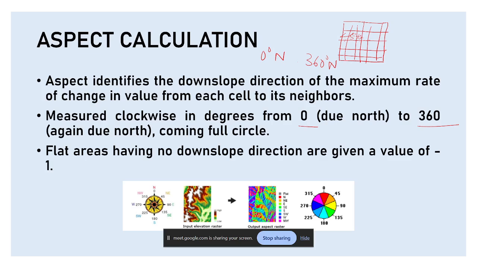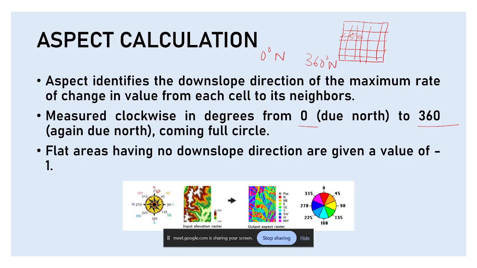First we have a 0, then 90, 180, 270, and again if you add a 90, what will it be? It will be 360. So 0 and 360 are more or less the same, but it tells you that it has completed one complete circle. So that is how aspect is measured. It is measured in terms of 0 degrees to 360 degrees, so it can be anywhere in between. And wherever you have flat areas, where you don't have any downslope direction, there you give the value as -1. Other than that, in all the other cases, we will be talking about this in terms of 0 to 360 degree.